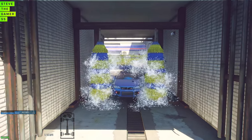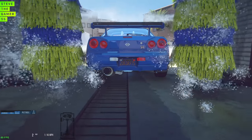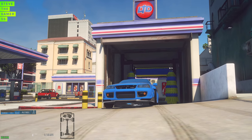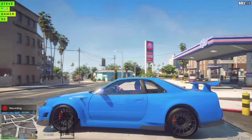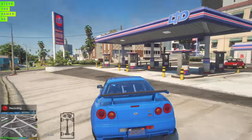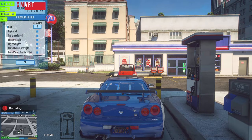Ooh, this thing is beautiful, man. Look at this, fresh and clean. Can't touch this, man. Look at those rims too. If I was this guy, I'd get some tints, but this thing is still on point though. Let me know what you guys think. But right now, let's still get some gas. We was at the gas station, we forgot about gas, we got tires instead. But I drove it, I put some miles on it. I mean, he'll understand. I was doing some street tuning, so he'll understand.